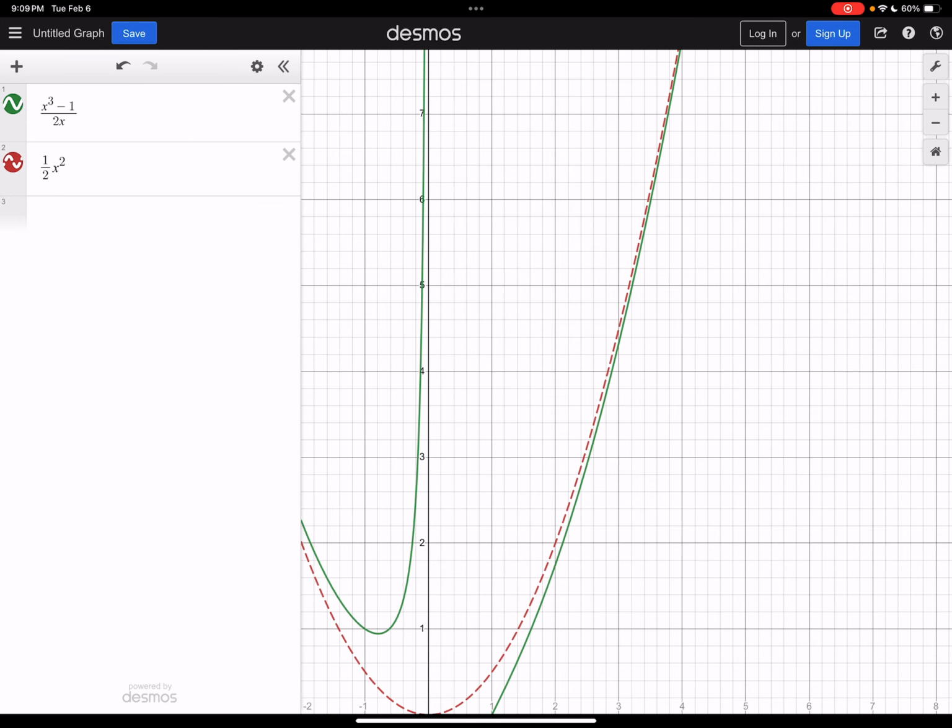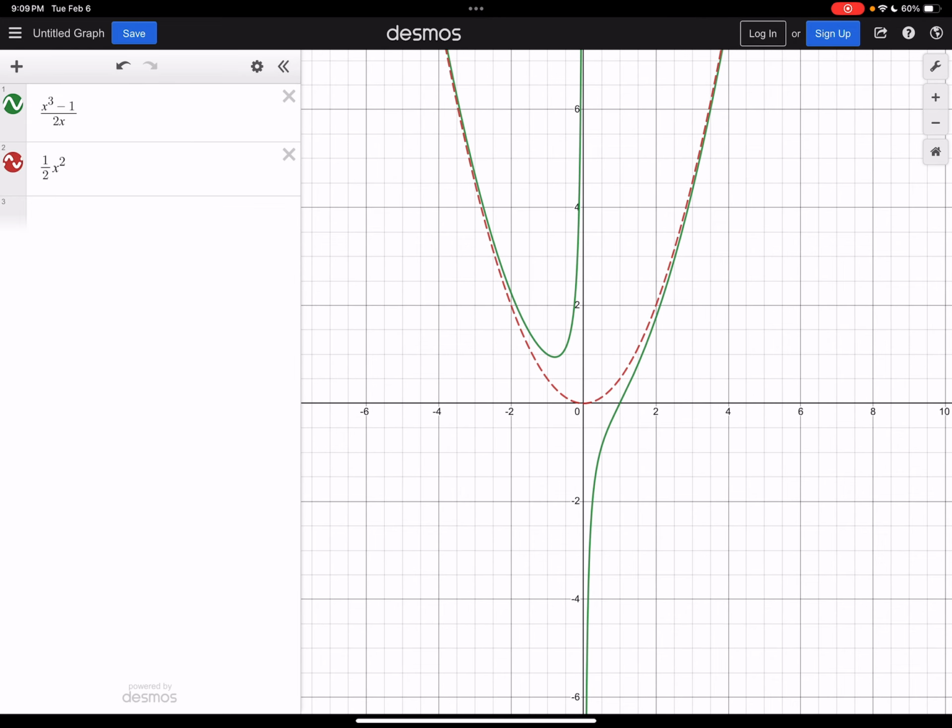The ends are following a parabola. But that doesn't mean it necessarily is parabolic in shape. It means its end behavior becomes more and more like a parabola, but it's doing all sorts of wonky stuff in the middle. And that's our shape. So this is called a curvilinear asymptote. It's not a straight line. It's just as weird, right?